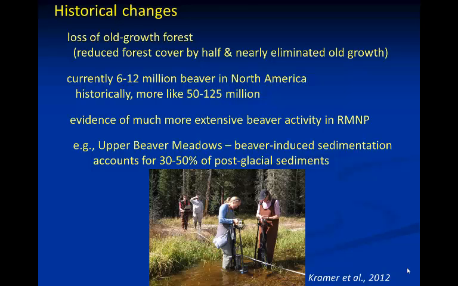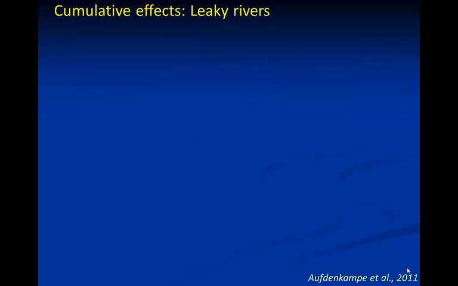but we used ground penetrating radar, which is shown in this photo, to image the depth and the type of sediments that have been deposited in this segmented valley since the glaciers melted 15,000 years ago. What we found is anywhere from a third to a half of the sediment deposited since the glaciers retreated was associated with beaver dams and beaver ponds. So there's this long-term effect where the beavers have been responsible for a lot of retention and complexity and productivity in these river systems, and it's changed dramatically very recently.